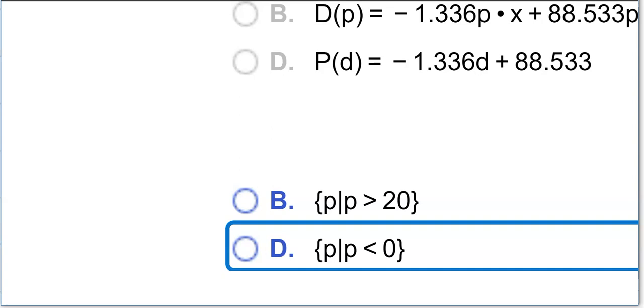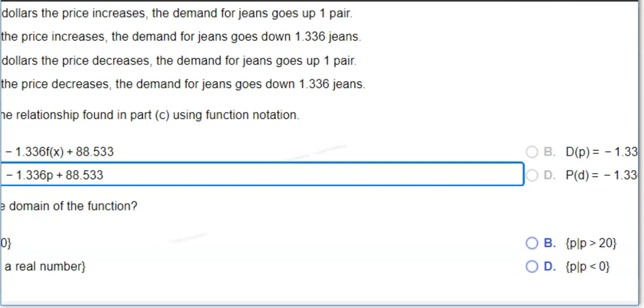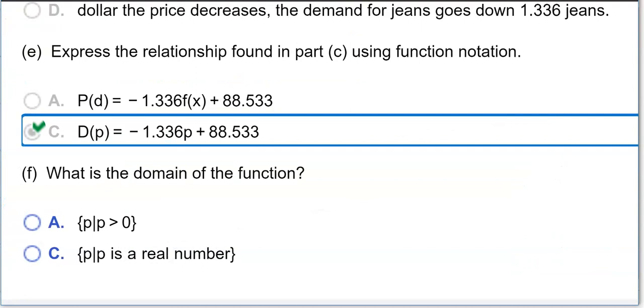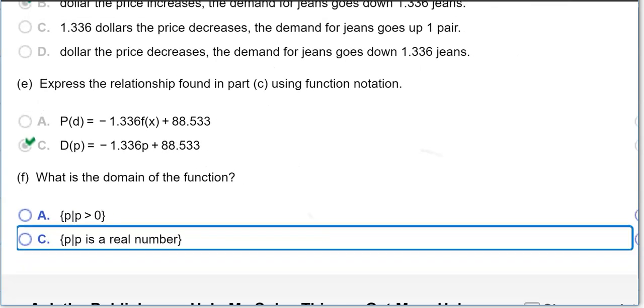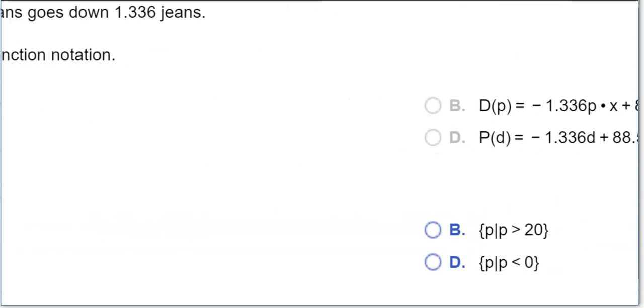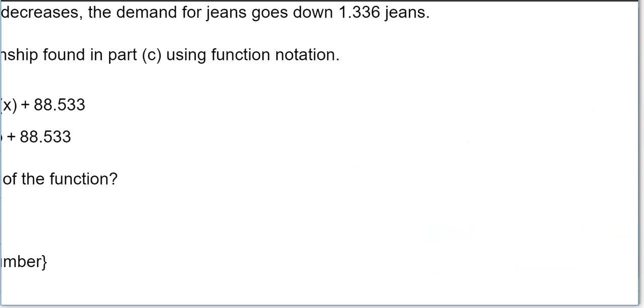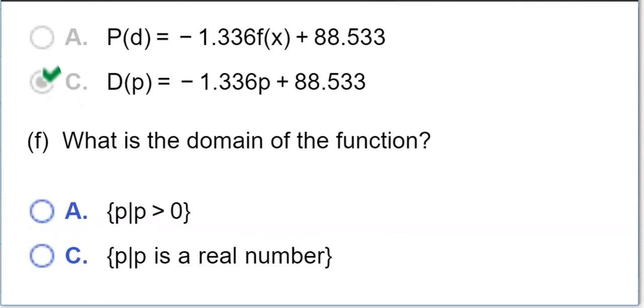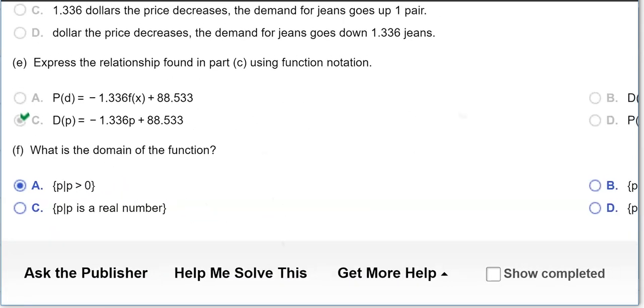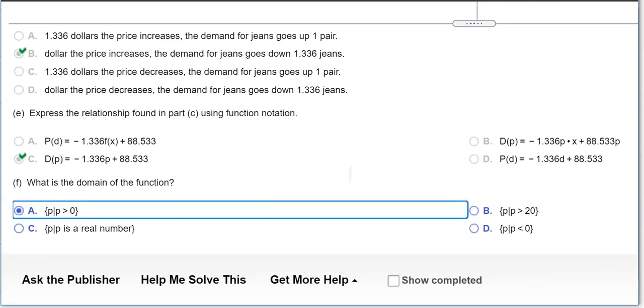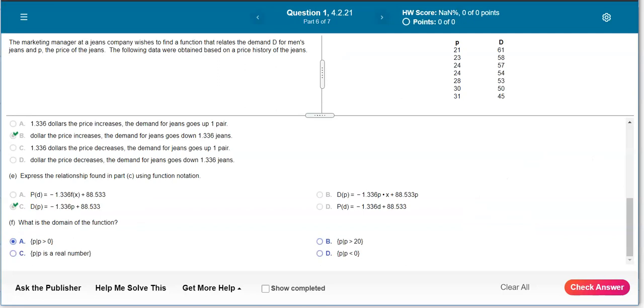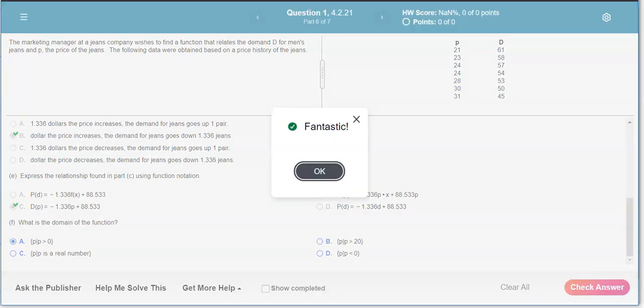Well, I don't like option C, and I don't like option D either. We don't want to select all P values that are less than 0. We can't select all real numbers because negative numbers are real numbers as well. So C and D are no good. B looks tempting at first because the price in our scenario were all greater than 20, but essentially the function itself, we could choose any price that we want to set for these jeans as long as that price is greater than 0. We would never set the price to be a negative number. So I'm going to go ahead and select this, option A, and let's see what Math Excel says to that. And there we go.